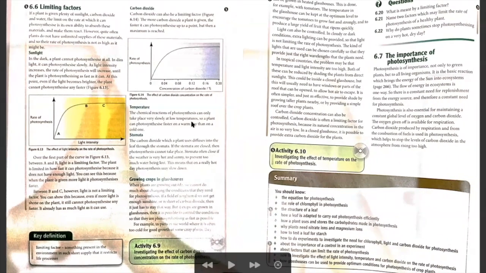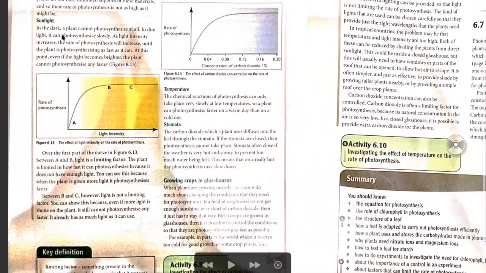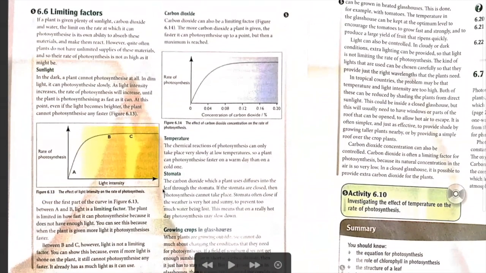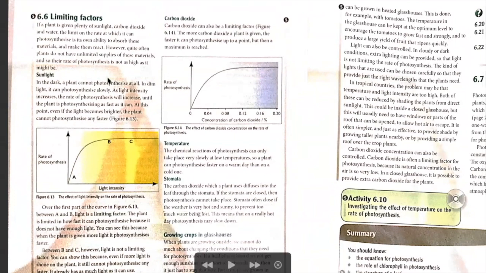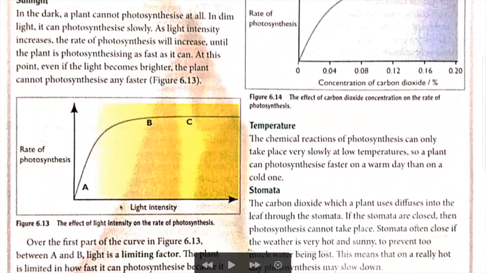Now we go for the last page before we dismiss the class. Now we are going to study the factors that affect photosynthesis. Okay, the limiting factors that affect photosynthesis. So how many of them? 1, 2, 3, 4. There are four limiting factors that will affect photosynthesis. So we go one by one. The first one is light intensity. On the graph, the X axis is light intensity. The Y axis ni rate of photosynthesis.